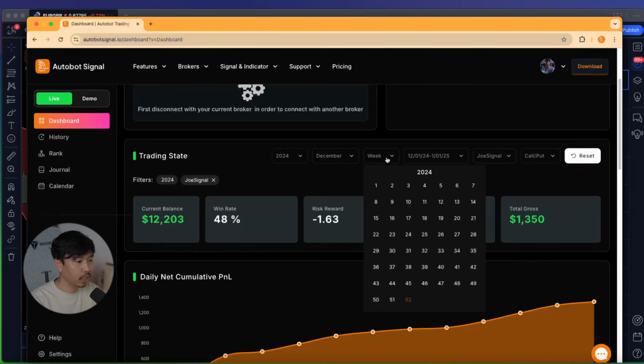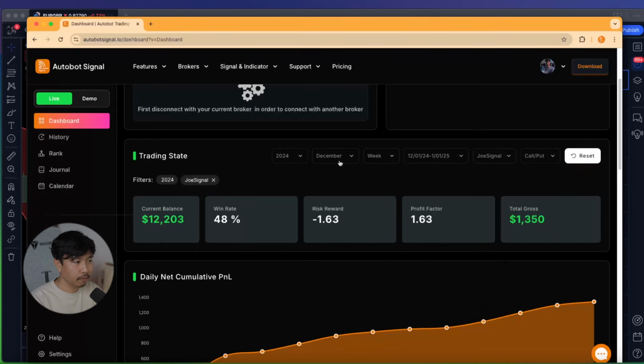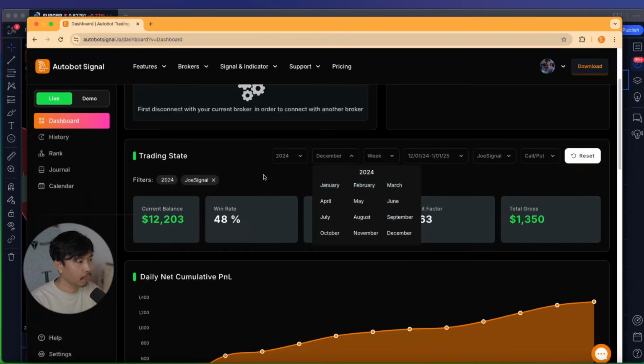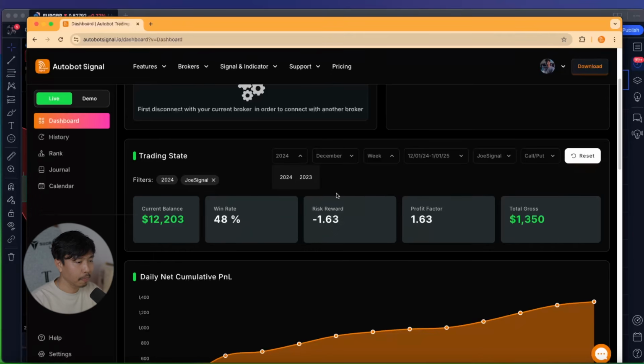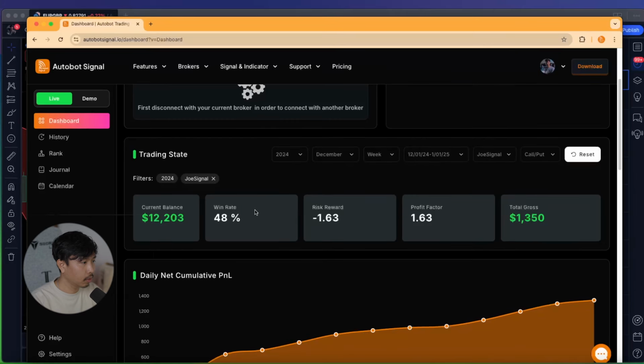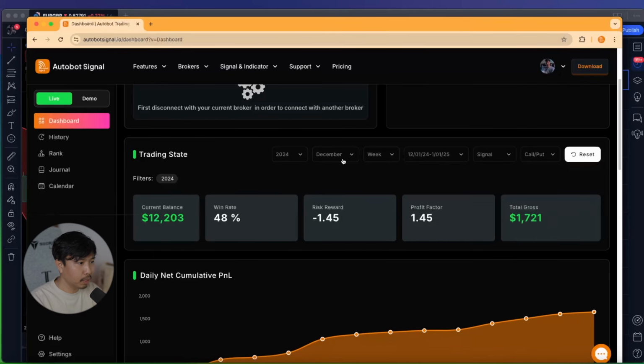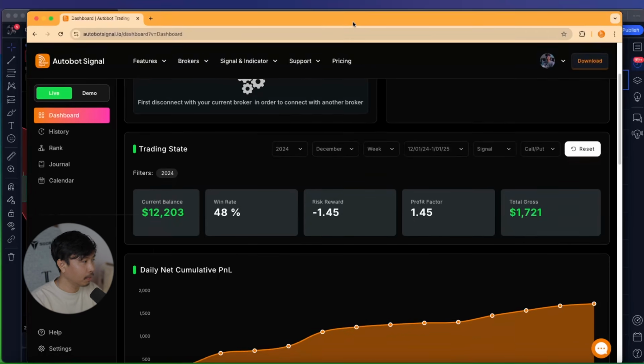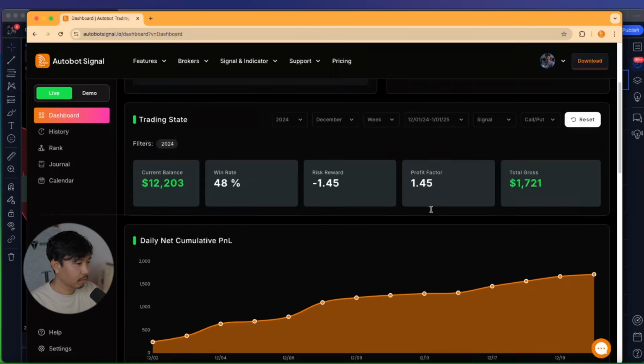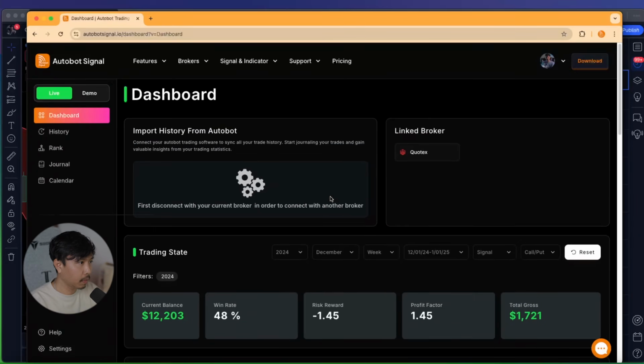We also have a weekly filter, a monthly filter, and a yearly filter as well. So let me remove this filter. We're back to our monthly filter right here. So we made like $1,700 so far this month using the Autobot.